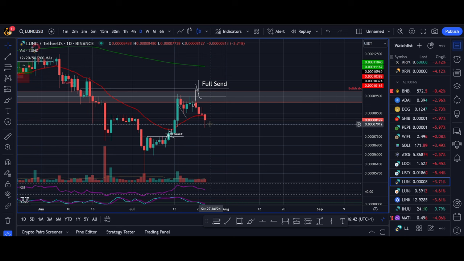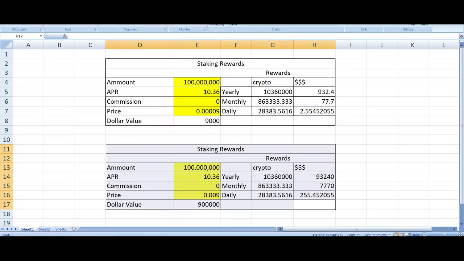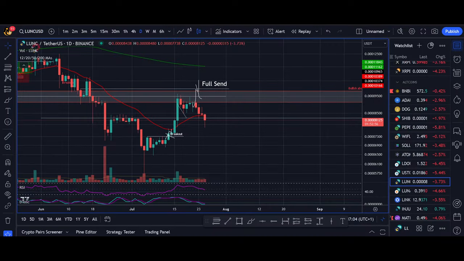If you're holding Luna Classic, you're bullish on Luna Classic, why hold it on an exchange? Invest it, use it on chain. It always helps when people use the chain, even if it's just staking, and potentially earn some nice side income. So that's why I wanted to make this video, and hope you find this tutorial useful. And maybe the fun numbers I've shared with you in the staking, especially if you're holding and your Luna Classic is not doing anything, hopefully you can do it. And even better, if you want to buy some Luna Classic and stake.